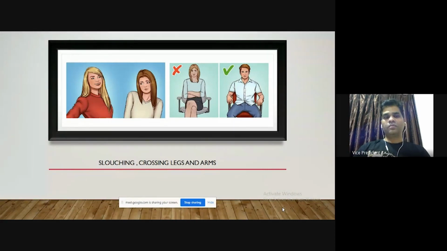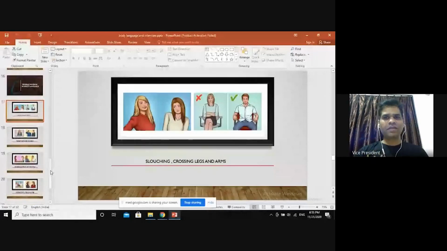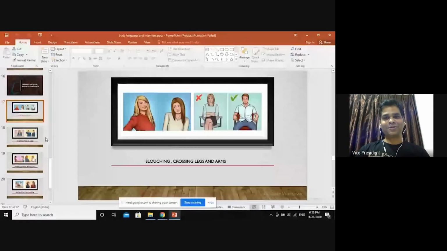Don't ever sit like the young lady is sitting on the chair when you are facing an interview panel. That will not give a good impression. But then again, don't spread your legs too far wide. If you are sitting on a chair, it should be shoulder width apart. That is more than sufficient. But you should not be slouching, or opening your arms, posing for a Shah Rukh Khan pose or something like that. It is also not recommended.